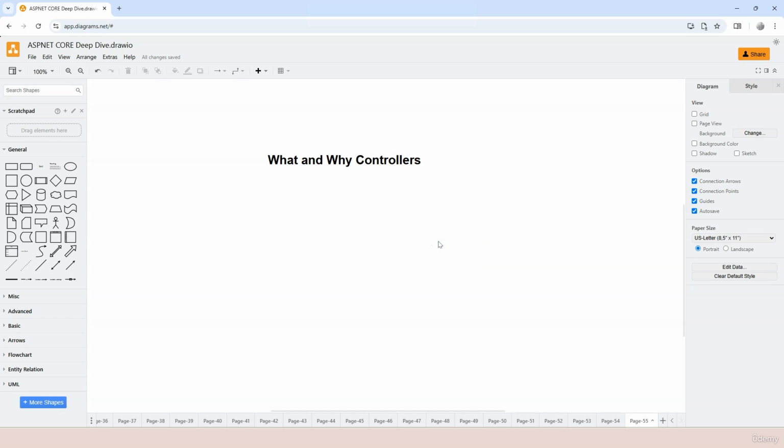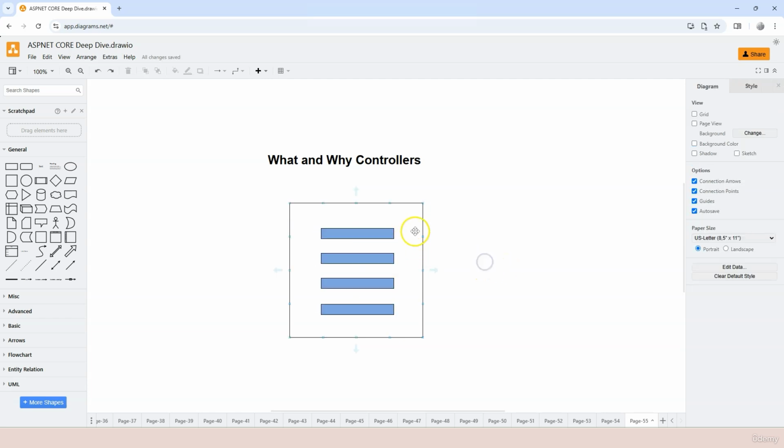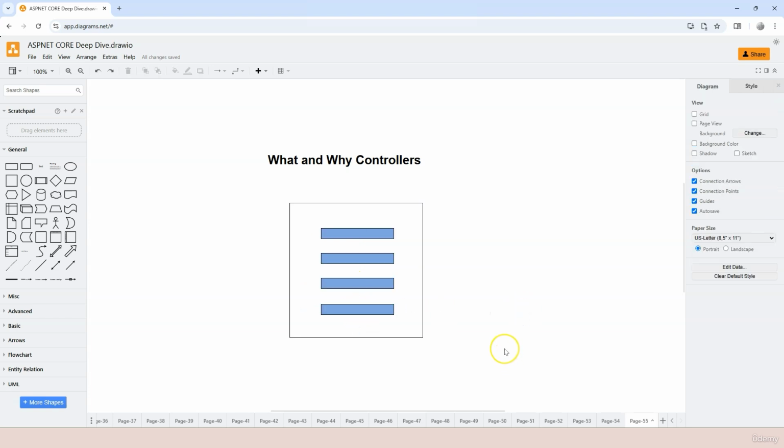Controllers basically provide us with another way to create endpoints. A controller is a class, like a container, which groups related endpoints together. So we no longer need to write static methods. Instead, we're using a more structured C# feature, like a class, to create endpoint handlers. So let's jump into Visual Studio and try to create a very basic controller.